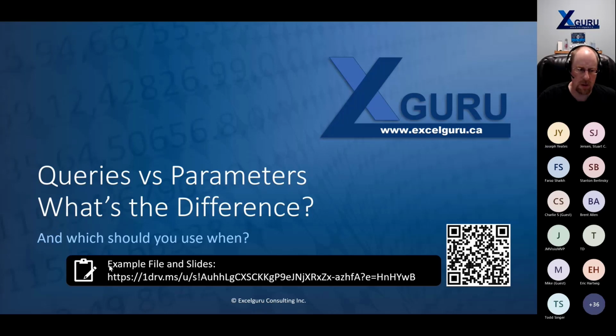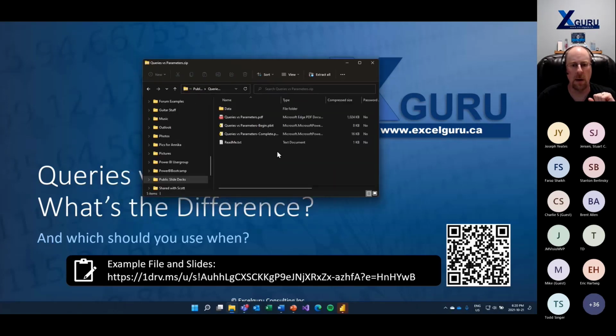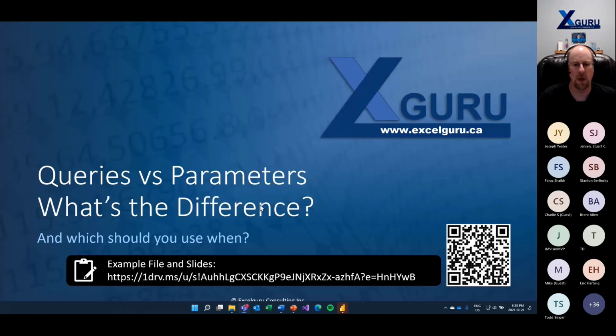So I do want to let you know, you can download the example files and slides. You can hit it with the QR code or pick it up from here. But there's an important thing around this particular set of data. When you actually get this one, it comes with a README file that tells you how to set it up, because everything that I am going to be doing today is all hosted on a SharePoint site. So you need to copy the data files to your own SharePoint and then make it work, which will make more sense after we've gone through this.